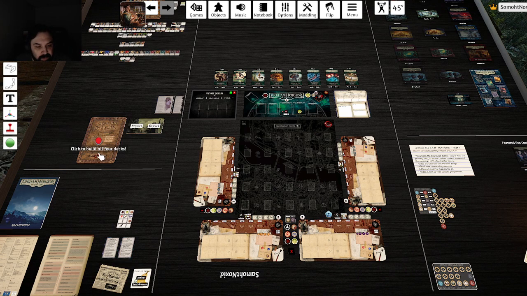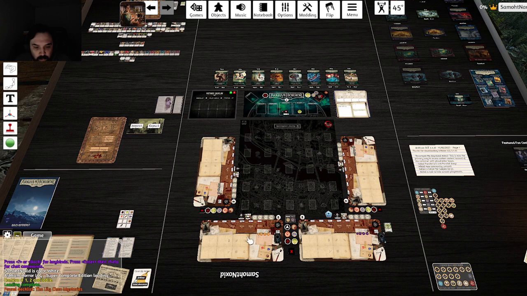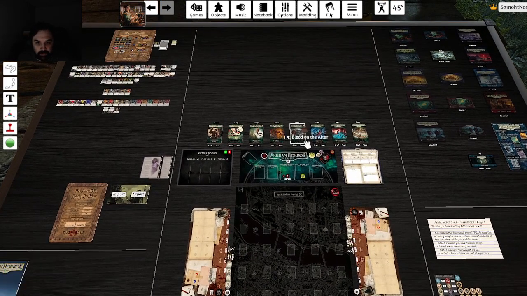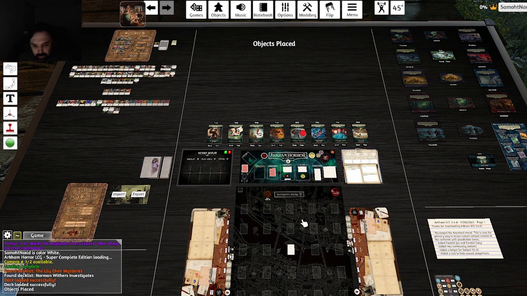We only had 1 XP added, so we didn't spend any. We have 1 for Norman and 3 for Lily. I thought about putting an Arcane Enlightenment back into the deck, but I just decided against it. But we're going to do Blood on the Altar, so hopefully it'll place. There we go. It was being silly.